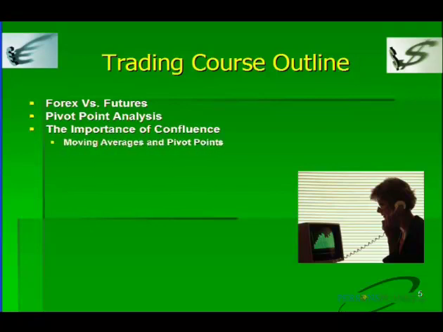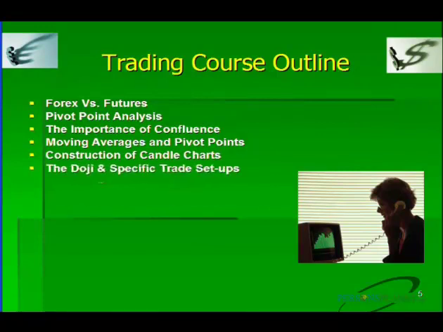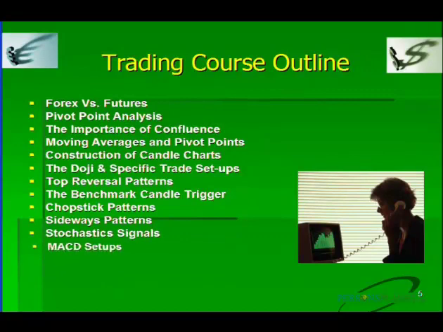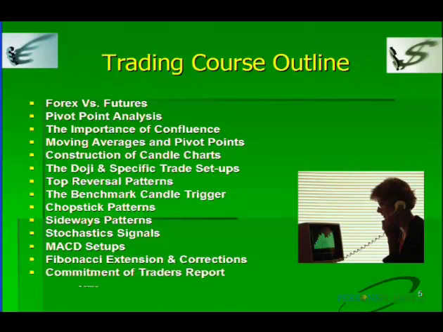What we are going to go over in this trading course is pretty much a lot of what is in your trading manual, but we're going to give you some great examples and talk about each one of these topics. I'm going to introduce you to the differences. There are some subtle differences and different nuances between Forex and futures. Most people are not aware that we've been trading foreign currency markets in the futures industry for close to 30 years. We're going to go over pivot point analysis, the importance of confluence, moving averages, and the concept of using a moving average with pivot points.